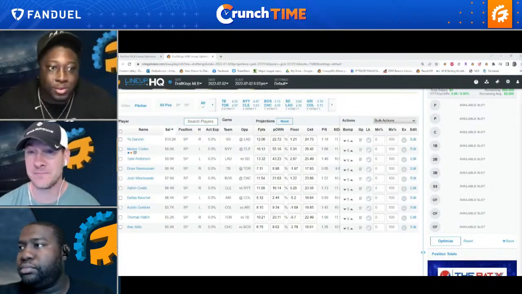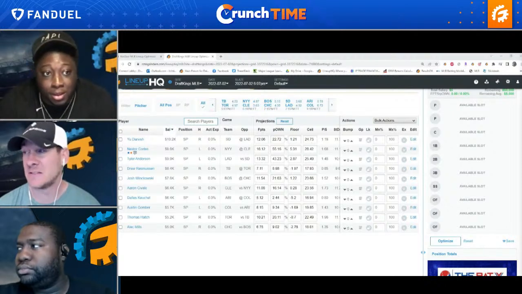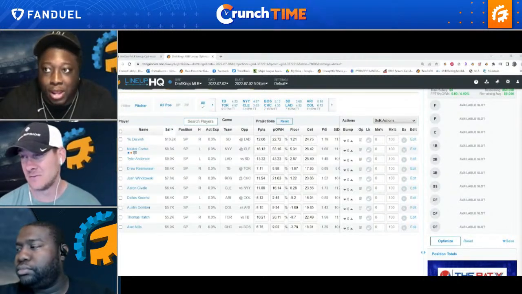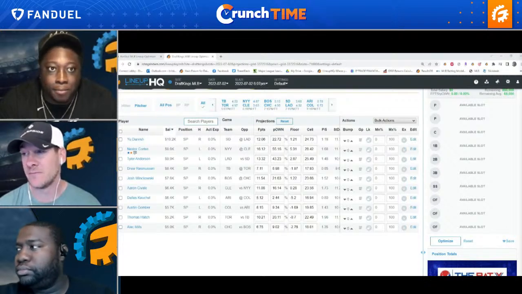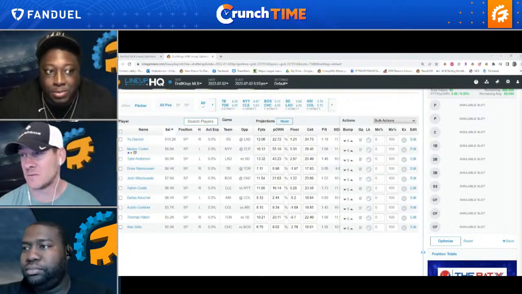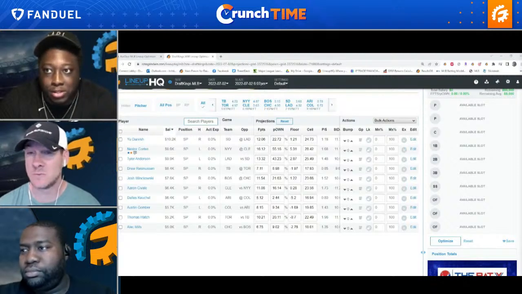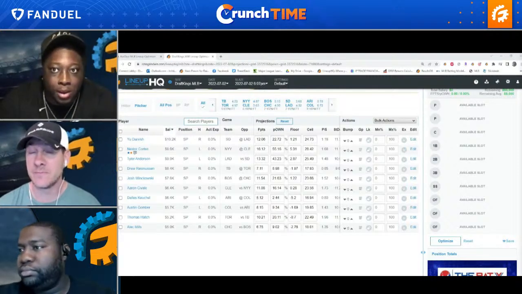And I think Nestor Cortez is definitely the top play going against Cleveland. They have a couple guys there with high strikeouts. So I feel confident in that, especially if you're playing on FanDuel. I think that's a perfectly fine guy to roll out there and spend the money for him.